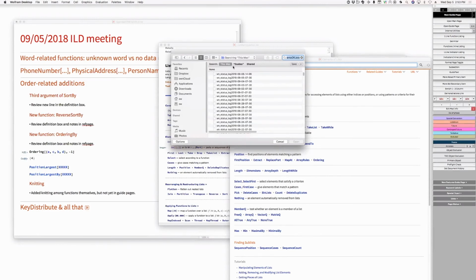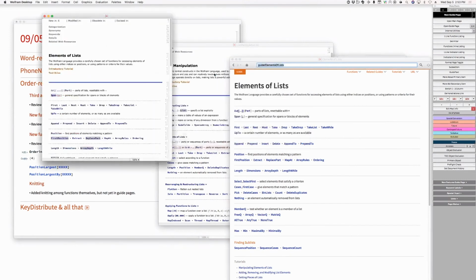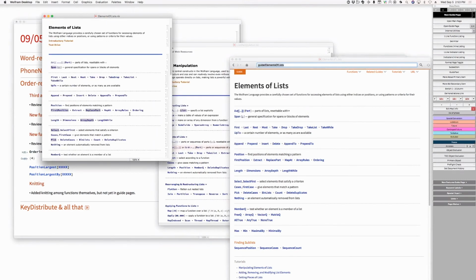Oh, for goodness sake. That's an awful lot of not very relevant functions. Humph, where should this go?